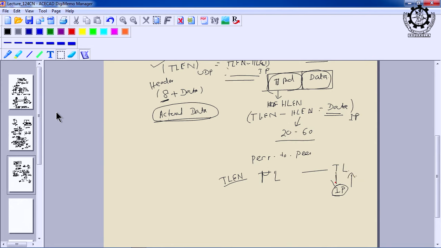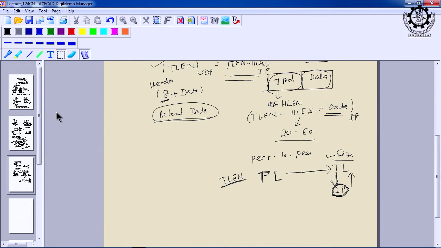It has to ask the IP layer, the lower layer, about the size of the data. That means another communication will be required, which is an overhead. So instead of bothering the other layer to ask about the size of the data, the transport layer itself gives the T length, so that the corresponding layer can know the size of data from the transport layer of the sender.